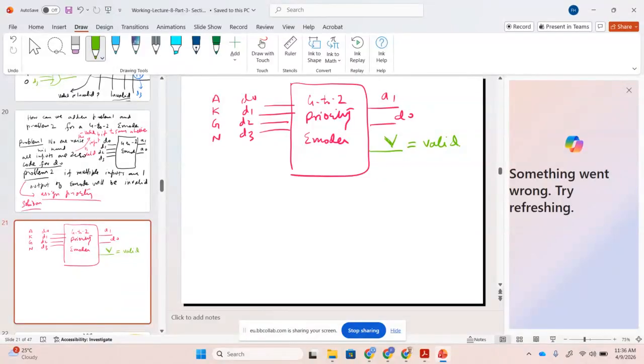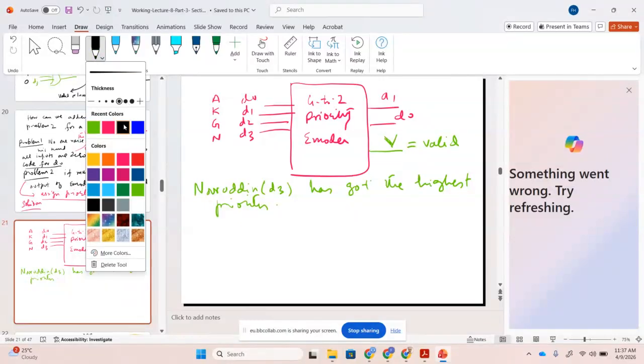And now we are deciding some priority for each student. So if I say I'm giving priority to Nuruddin, it means that Nuruddin has got the highest priority. So Nuruddin, which is actually D3, has got the highest priority. Now I'll explain this. Let's assume I'm the professor, and two or more students raise their hand, to whom will I give service? I will explain this with an example. Since I have the priority, I say Nuruddin has got the highest priority.